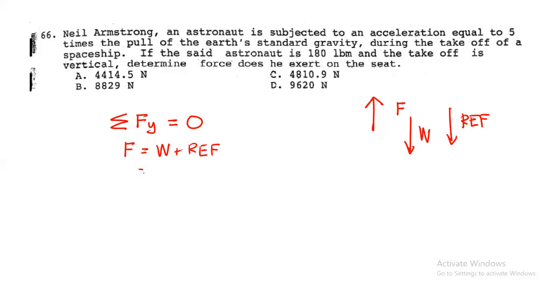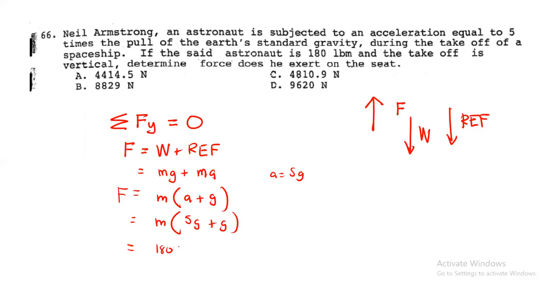So, ang weight natin is mass times gravity plus reverse effective force is mass times acceleration. So, naulit pala itong problem na to, no? So, mass is equals to acceleration plus gravity. So, ang acceleration natin is 5 times gravity, no? Sabi niya sa problem, 5 times gravity. So, m times 5g plus g. So, ganun lang siya. So, mass is 180 pounds times 5 times 32.2, or Newton pala kasi dapat yung lalabas, no? So, i-divide natin na ito ng 2.2 para maging kilogram, guys.